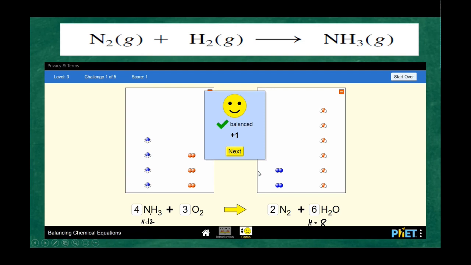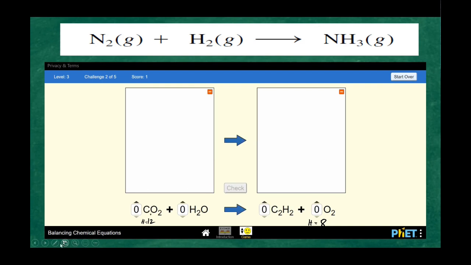Okay. So this one, class, you really need to step up your game and do trial and error. So it is okay if you are slow, but when you get the hang of it, it will be easy. Okay. So any question about the chemical equation? Balancing of chemical equation? Okay, so let's proceed.